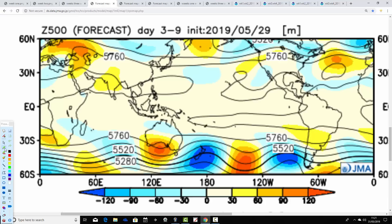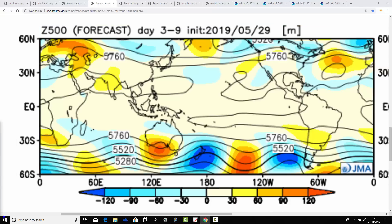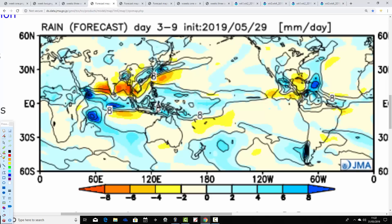This is the tropical and mid-latitude view, with the UK and Ireland in the top right-hand corner of the chart. We can't see the North Pole from this view, but we've just looked at that. Week one, the 31st of May to the 7th of June, shows below average heights out to our west-northwest and above average heights in the middle of the Atlantic. The jet stream is coming through across the country, so it looks rather showery, particularly to the north and west. Temperature anomalies are close to or slightly above average. Precipitation anomaly is above average - quite unsettled.